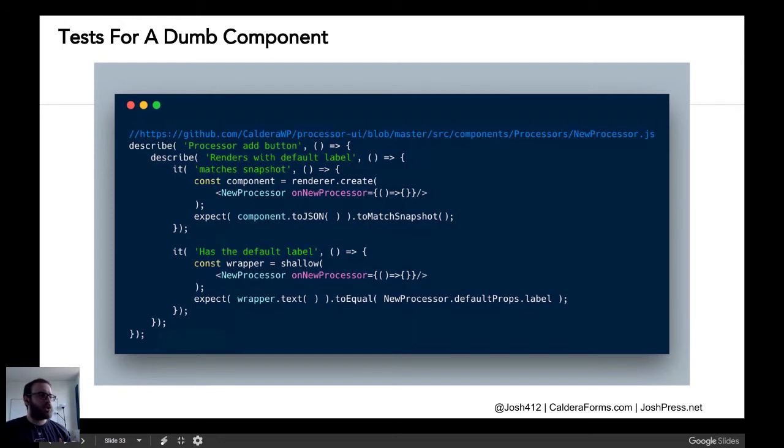In this case, I'm just checking that if I don't pass it the label prop, it has whatever my default value is. I'm just checking wrapper.text. That's the inner HTML. And this is cut down. You can see the whole thing, but it does things like, does it render the custom message, right? Does it do X, Y, and Z? So that kind of stuff. Does it dispatch the event handler for the change?